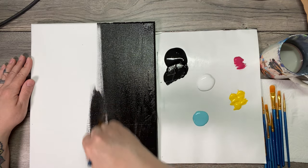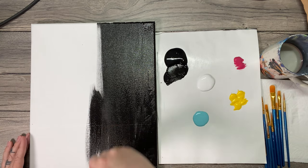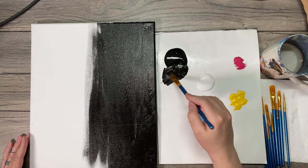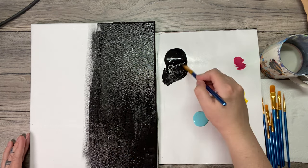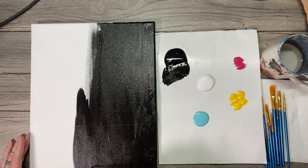Oh yeah, working my way across here. My particular canvas has a funny line through it from the manufacturing, but I'm going to use this one because sometimes I get damaged canvases in like this one, and rather than using a brand new canvas that's perfect, I'll just use some of these ones that have little flaws.